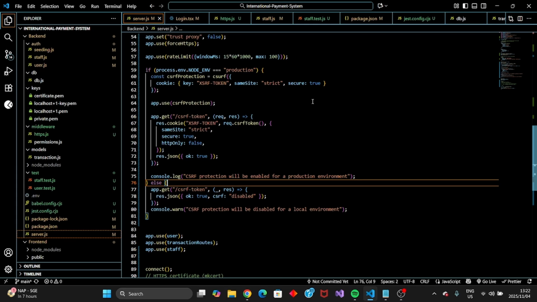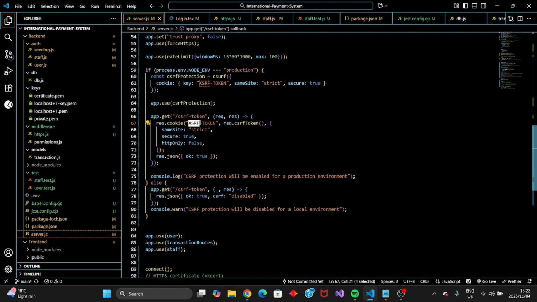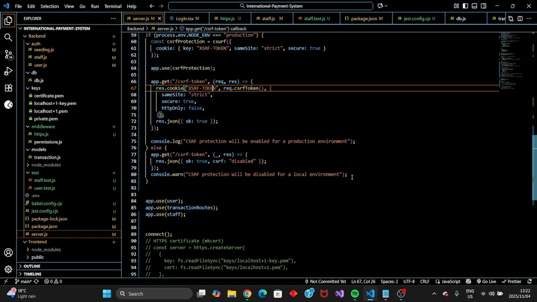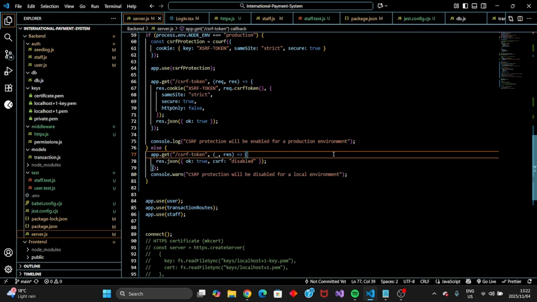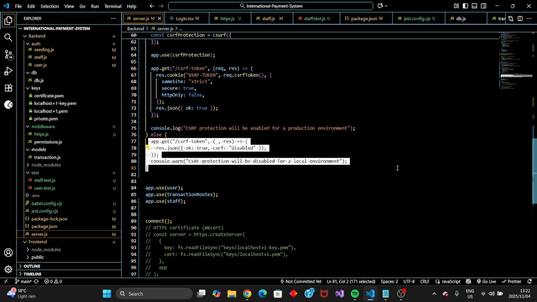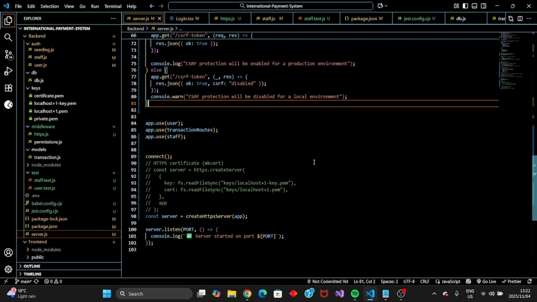So we would be secured on the web. And then the front end will send back headers, the XSRF tokens, with every request. But because we're working on a local environment, it doesn't execute well. So I had to disable it for a local environment.